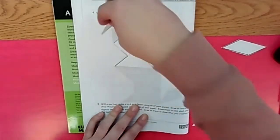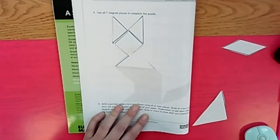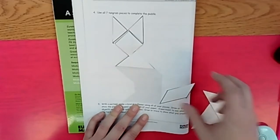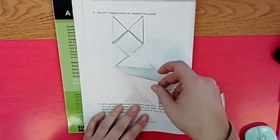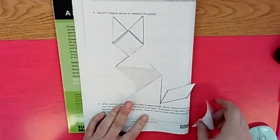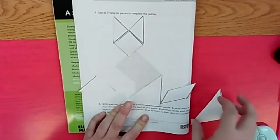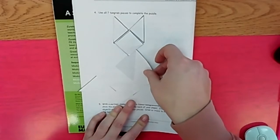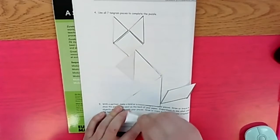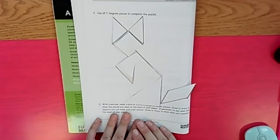And if you see what I'm doing, I'm just visualizing what shape would go there. And if you can't visualize it where you're like, whoa, I have no idea, Mrs. Jones, then try again. It might come to you. Now I'm like, whoa, boy, I have no idea how this one goes. Wait, I see my oopsie. I would get rid of this one and I will put this one in. And then I lay this one down. Oh, this is hard. But I just made a cat or a fox, whatever you want to call it.